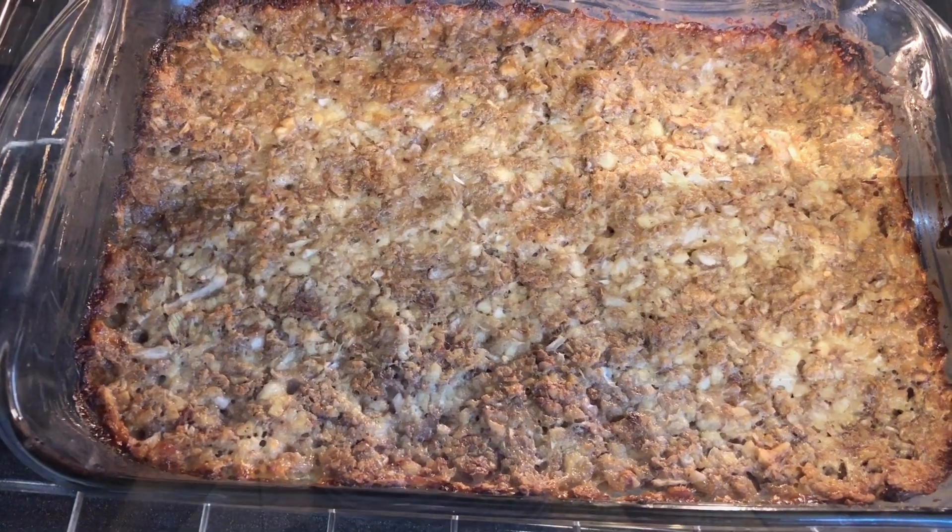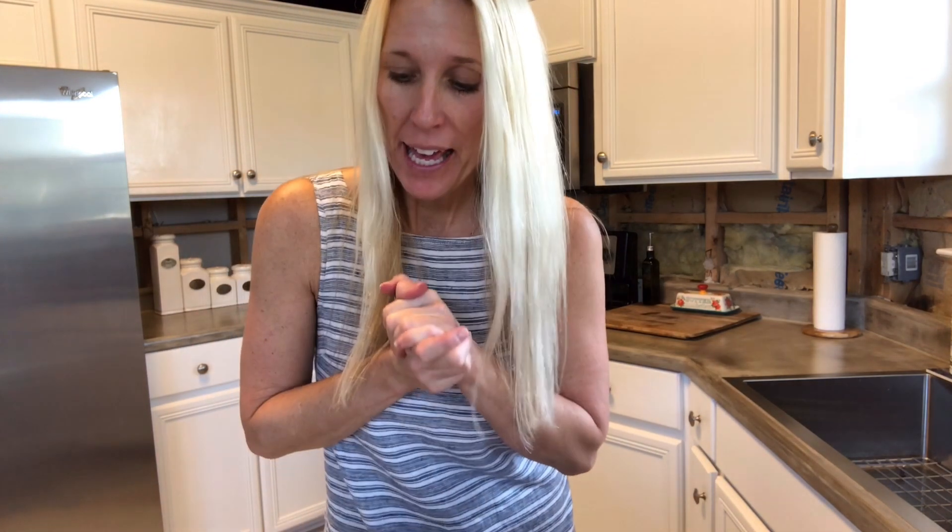Welcome back to part two of my dinner. My first recipe was the Special K loaf, and the second part is going to be chicken patties. I'm kind of making up my own recipe — I look on Pinterest for ideas but I always adapt it. And with the chicken patties I'm going to be making mashed potatoes. My son loves mashed potatoes. Everything I make is delicious, so let's get started.